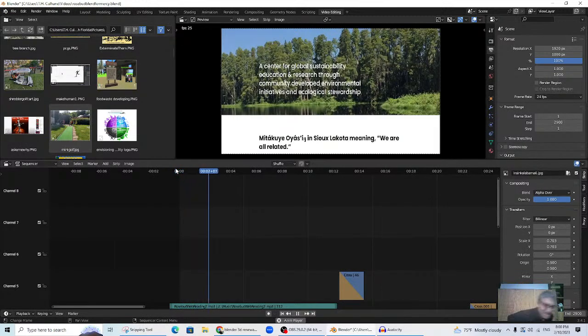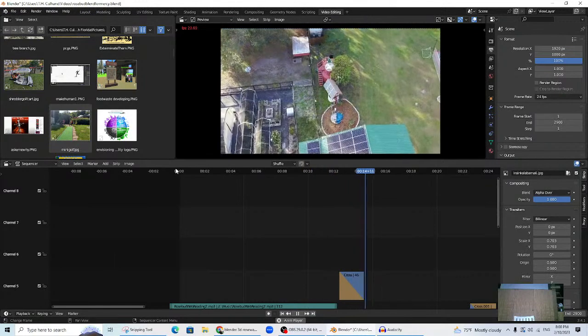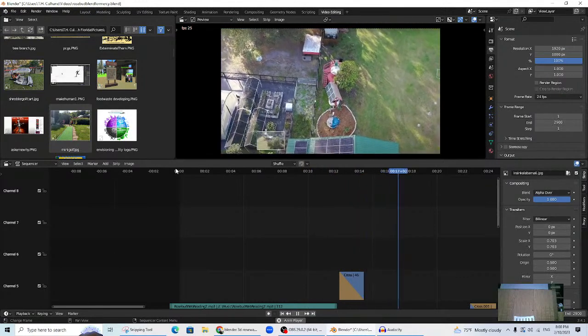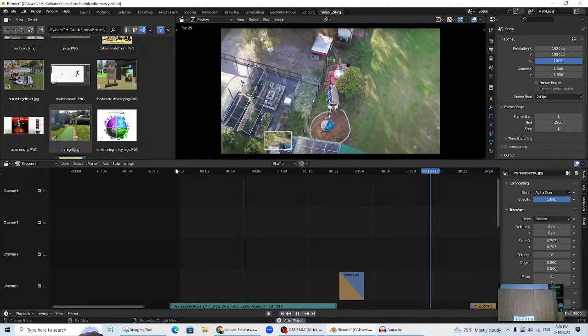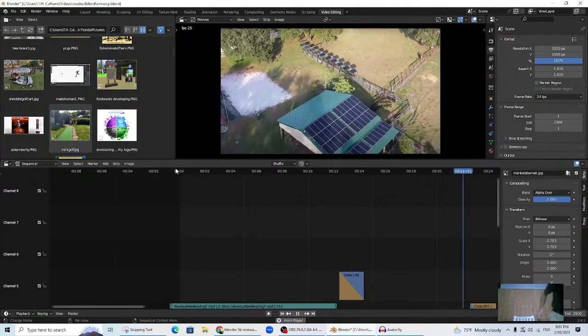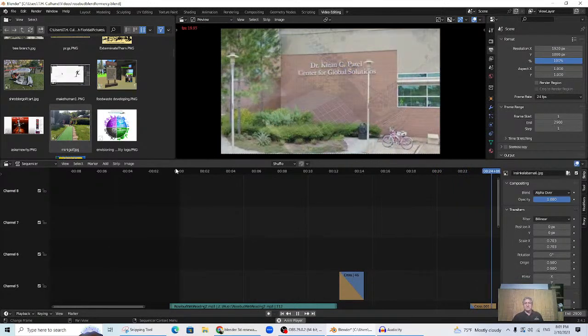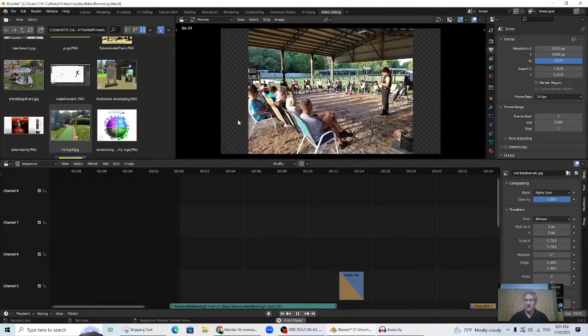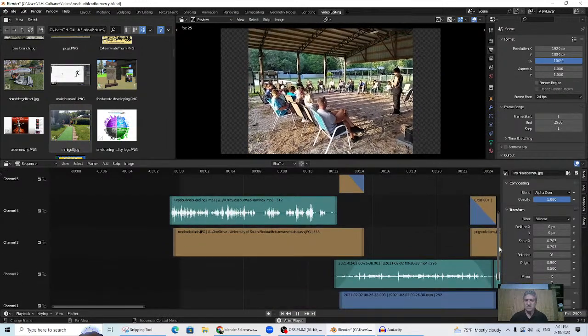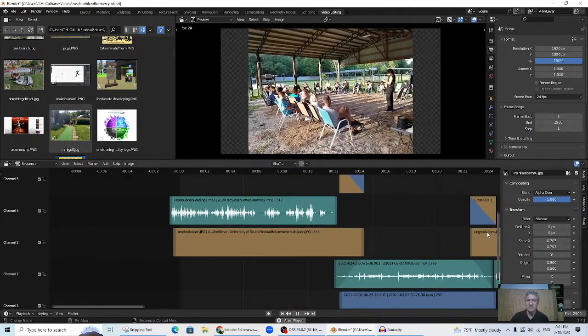Global sustainability education and research through community-developed environmental initiatives and ecological stewardship. Mitakuye Oyasin in Sioux Lakota, meaning we are all related. At the Dr. Kiran C. Patel Center for Global Solutions at the University of South Florida in Tampa, graduate students work on the Rosebud Continuum Ecoscience Center as part of their graduate studies.